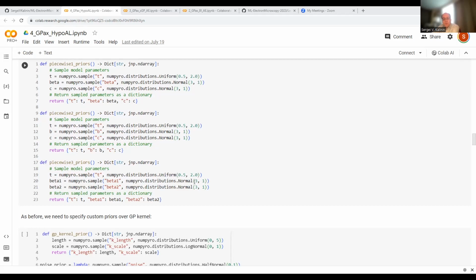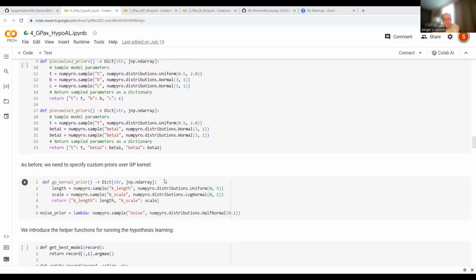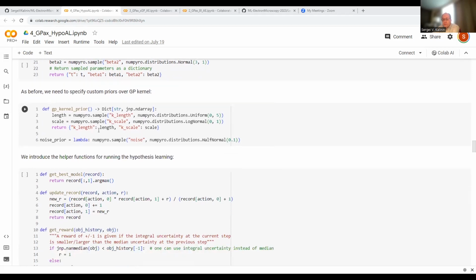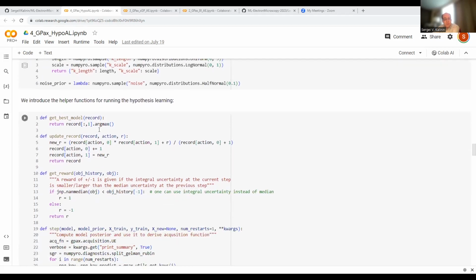So for example, if we choose the priors to be Gaussian and relatively broadly distributed, the difference would be minimal. But if we choose the priors to be restrictive, like a uniform distribution, then you will see a considerable difference. As before, we define the priors on the kernel. That never stops being important.